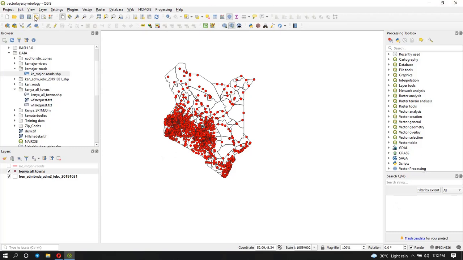Now symbology is basically the visual appearance of your map. How is the user going to visualize your map? Is it informative? Is it appealing? You should make sure that the symbols and the colors that you choose pass a particular message to your viewer. So in the process of map making, choosing your symbols is one of the most important things that you need to know.